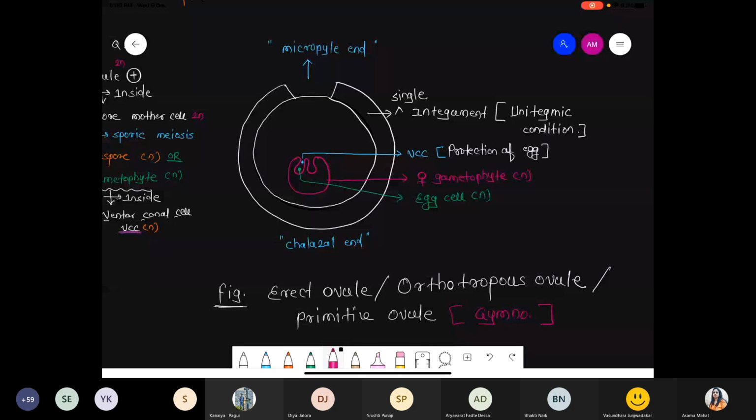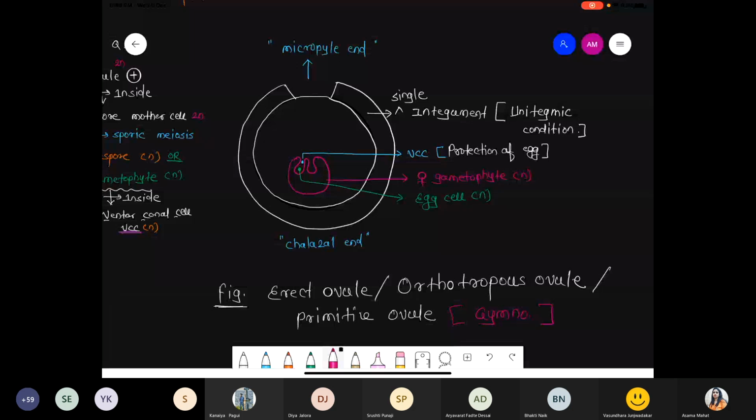Whenever we are talking about a flower, inside the flower sepals are present, petals are present, androecium, that is what we say, stamen as well as the carpel present. The carpel consists of three parts: stigma, style, and the ovary. Ovary is a characteristic feature which is present in flowering plant, in angiosperm. But when you compare this with gymnosperm, ovary absent होती है, right? So in this gymnospermic condition, ovule present होगा.